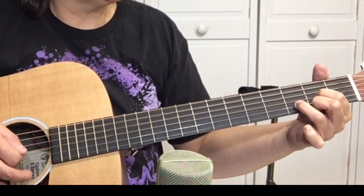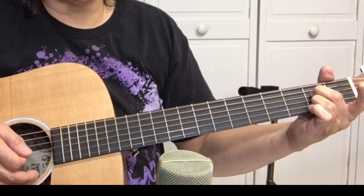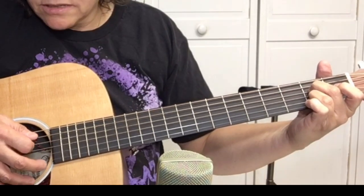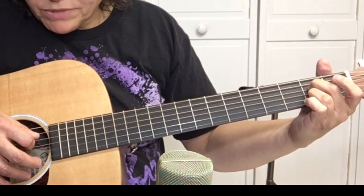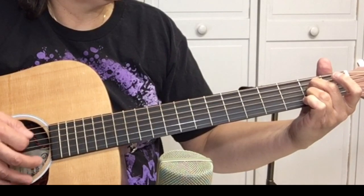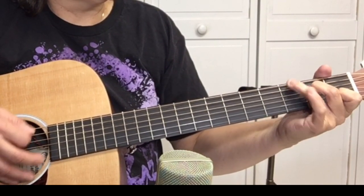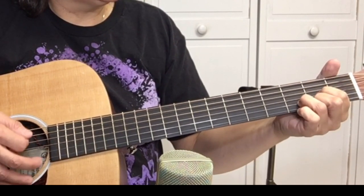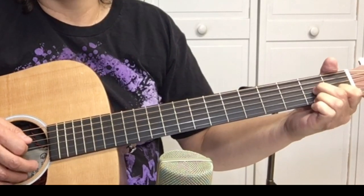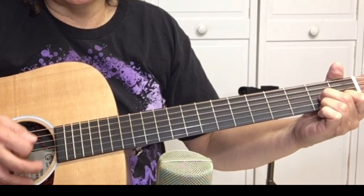D — 'With your nose so bright.' Then A7. When we're playing the A7, we're going to pick the A string — the fifth string — and then strum the A7, then pick the fourth string, the D. So it's: 'Santa came to G, D — with your nose so bright, A7 — tonight.' Then D7 — 'slay tonight.' The D7 is the same as the D when you're playing, as far as what strings you're going to pick — pick the D string and the A string.